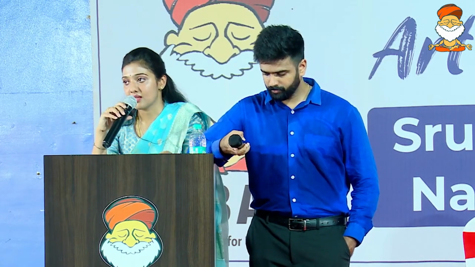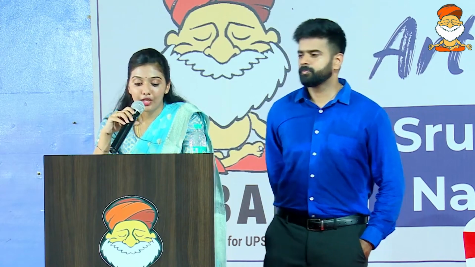This position is very difficult, mainly for two reasons. One, people closer to the power corridor try to influence you. Now try to identify the key term in this statement. People closer to the power corridor try to influence you. Can you tell me the key word here? Power corridor and influence. Got it?